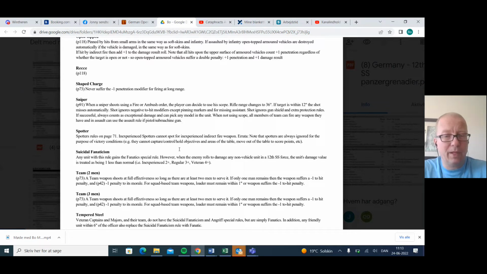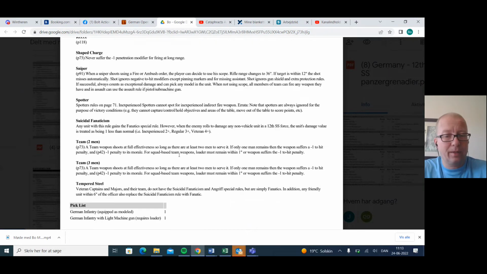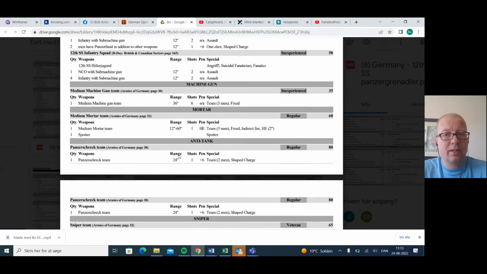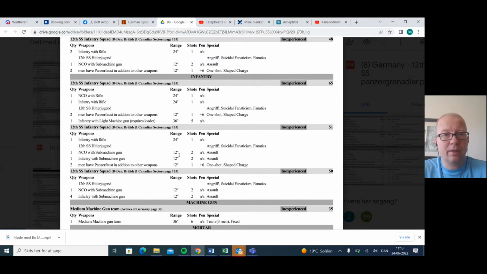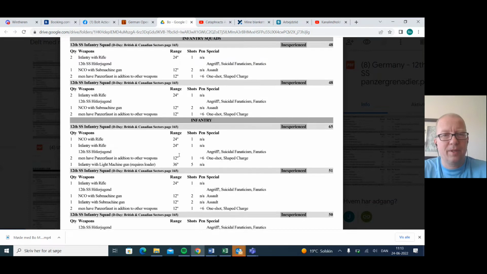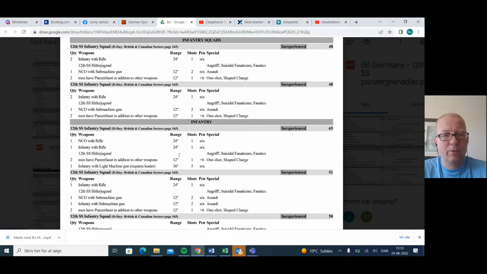There's even the suicidal fanaticism, which makes them easier to kill, but also makes them very, very cheap. So I mean, there's a lot of wacky special rules, and that in itself will maybe get this list some victories because people don't know how to deal with it. So I'm really looking forward to seeing how this goes.